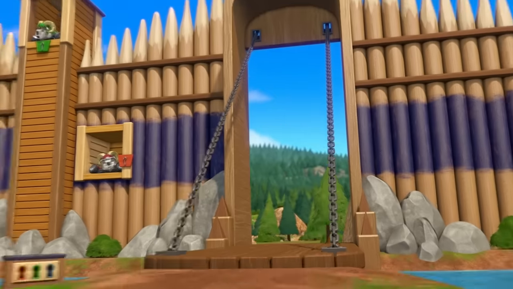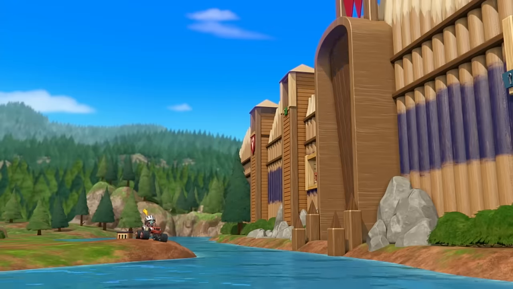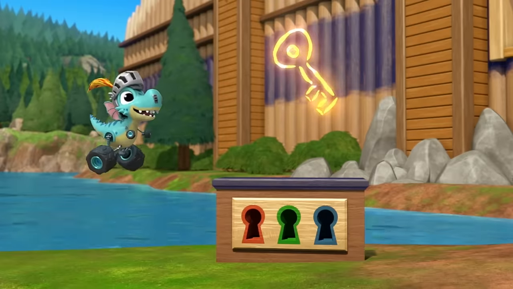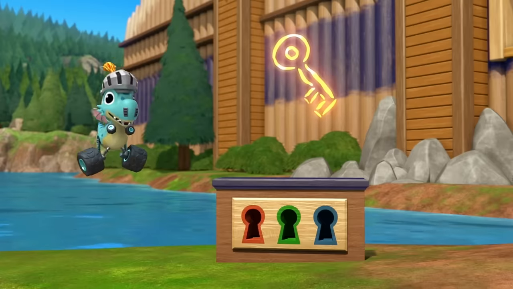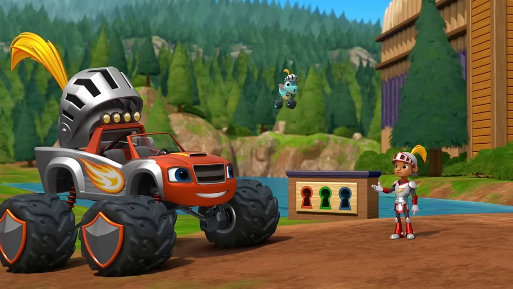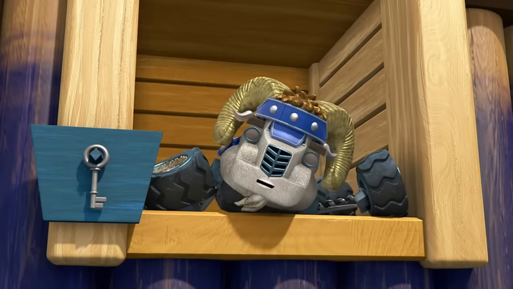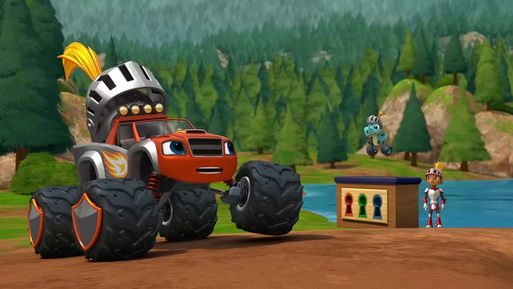Look, up ahead! It's a drawbridge! Oh no! It's closing! Whoa! Now there's no way to get across the river! Zeke! But look! Zeke knows what to do! If we put keys in these keyholes, it'll unlock the drawbridge and make it come down again! That's great! But getting the keys isn't gonna be easy. Look! They're being guarded by sleeping bighorn barbarians! Don't worry, Zeke. I know how we can get those keys.